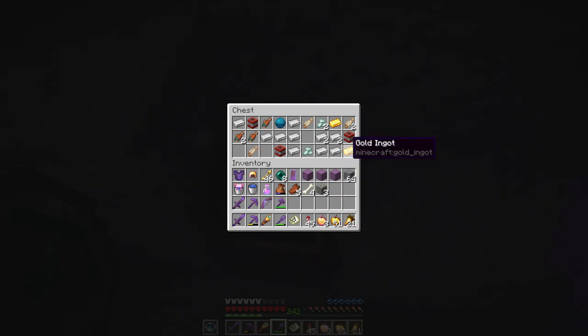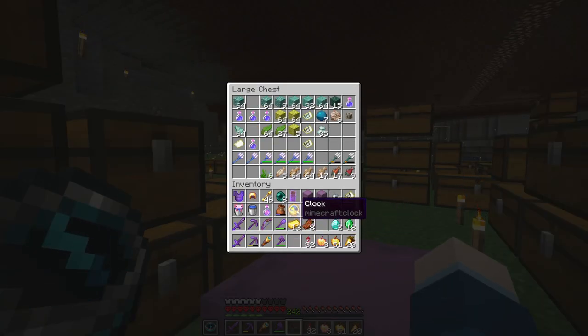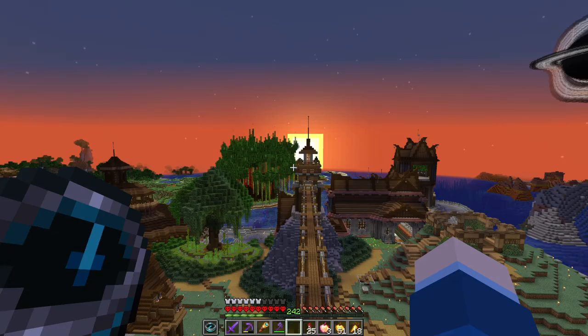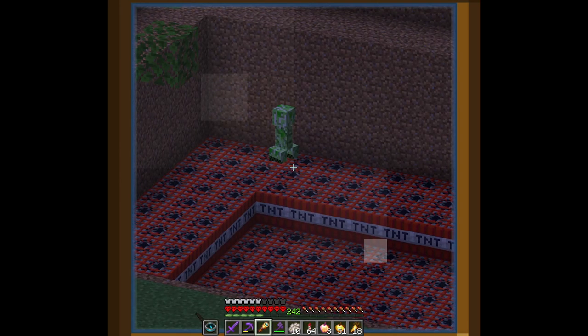Aha! More treasure for me. And that brings our heart of the sea total to 7. And we've got some conduits on top of that too. Pretty good, I'd say. Here we go. The sunset of day 3999. The skies are clear, and the orange glow is beautiful.